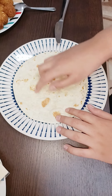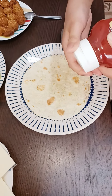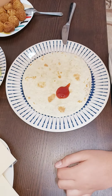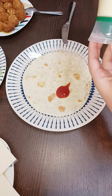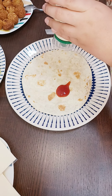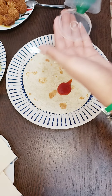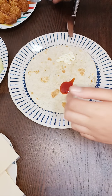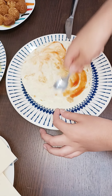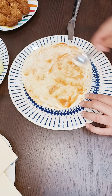So guys, I'm gonna make the roll. First we take ketchup. Then we take mayonnaise. Now we're gonna spread them with this — the spoon. I didn't know how to spread them with the knife, so my mom gave me a spoon because it's easier. Because all you have to do is just wave your hand.